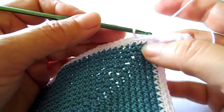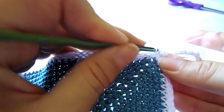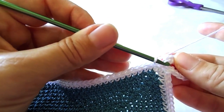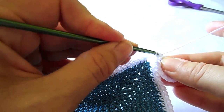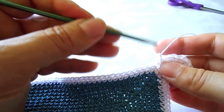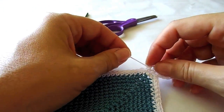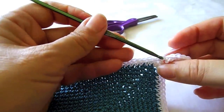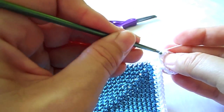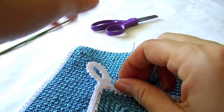Let's move on to the last of this row. Connect with a slip stitch to the hanger loop. Now hook in the thread, pull the thread through, and cut to an agreeable length. Tighten the thread a little bit. And work the rest of your thread into the project. Cut the excess of the threads.